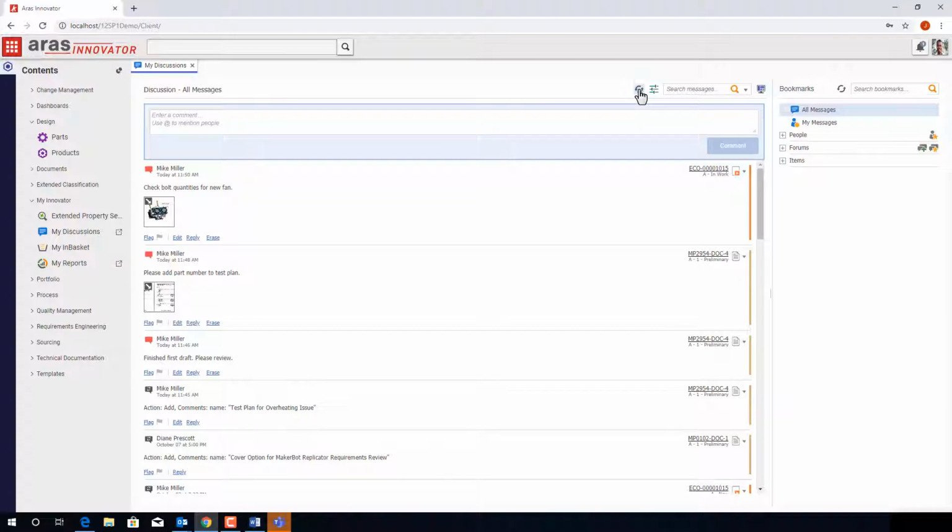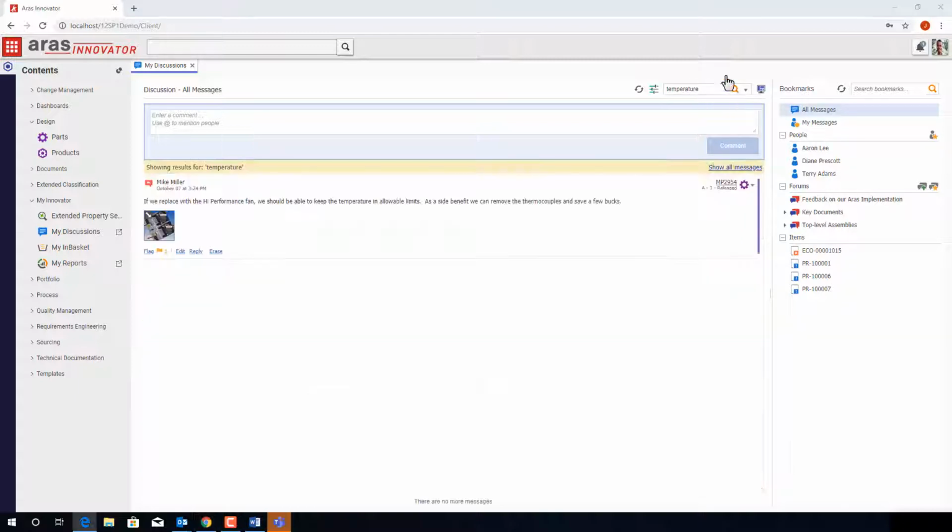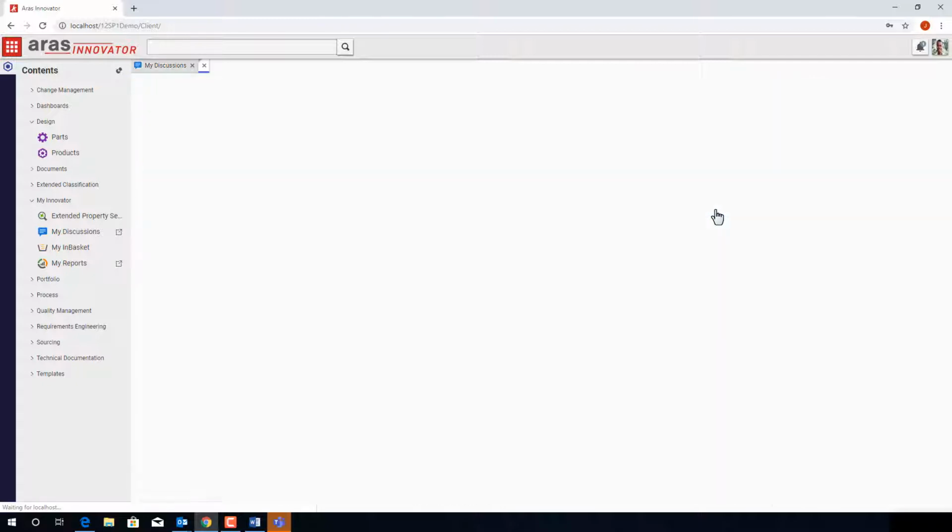The modern, fully featured browser-based client in Aras Innovator offers access to all the content we just added right here in the My Discussions area. In My Discussions, users can follow conversations, they can follow items like parts, and they can follow other users. They can even create forums just for discussion, and they receive notifications whenever their conversations are updated, ensuring visibility and collaboration during product development tasks without compromising on security or traceability the way typical email and chat do. You can search your discussions and click right on the item associated with each discussion you find here.